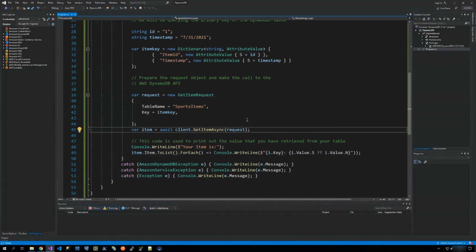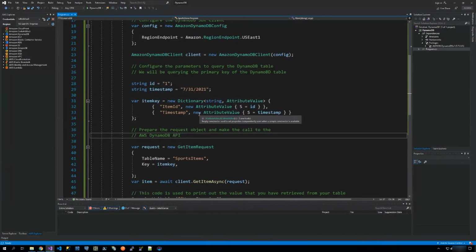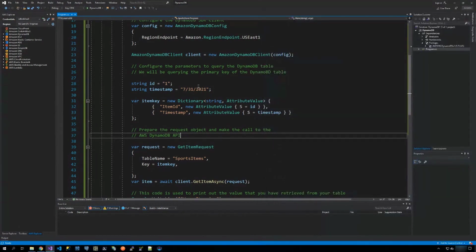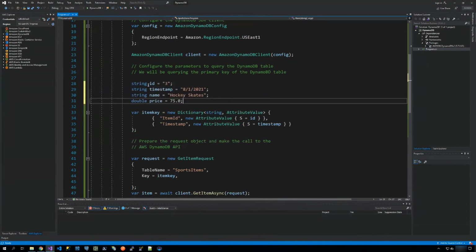But using DynamoDB is more than just querying data. So we're going to add some code in here to be able to add data to the DynamoDB database and see what that looks like. What we're going to do is actually pretty simple. First, we're going to take the code from our lab guide, and change these parameters and add a couple more. Where it says ID and timestamp, we're just going to replace that. We're still going to query this, but we're going to use these pieces of data to actually insert into the DynamoDB table.